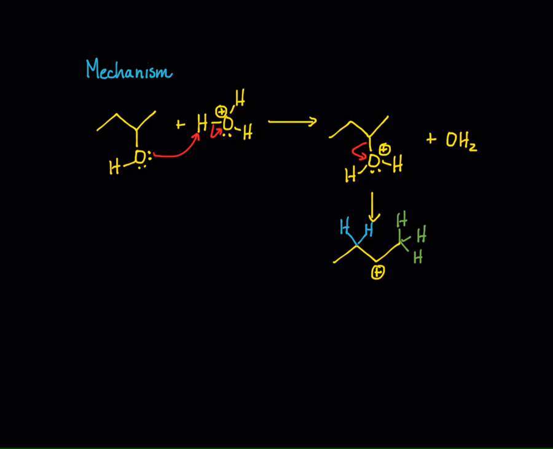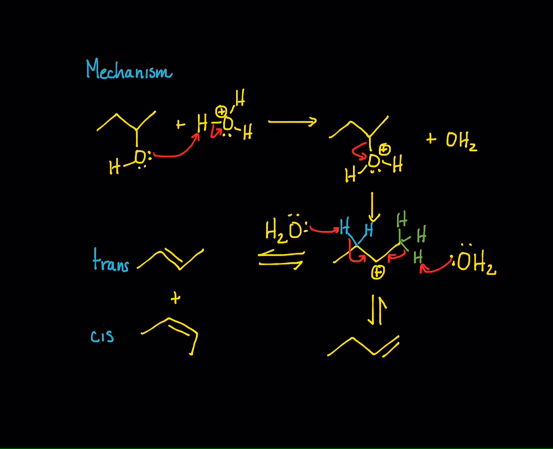Now, when I remove one of the green hydrogens with water, right, so I deprotonate it, and the electrons from that carbon-hydrogen bond go in to form a pi bond with the carbocation, and now I'm left with 1-butene. Now likewise, I can take water and remove one of the blue hydrogens, and in that process I get both trans and cis 2-butene. So trans 2-butene and cis 2-butene.